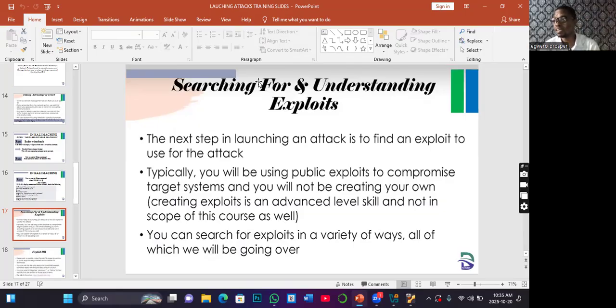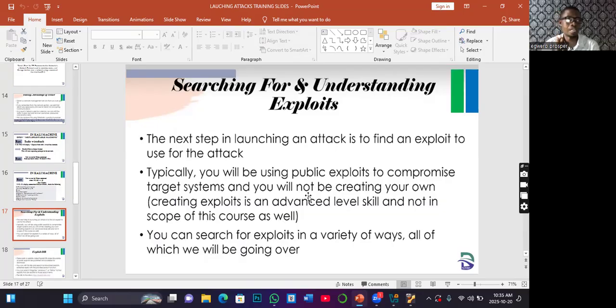Hope you know that. Typically, you will be using public exploits to compromise target systems, and you will not be creating your own. Creating exploits is an advanced level skill and not in the scope of this course.